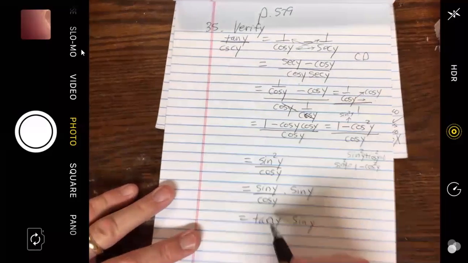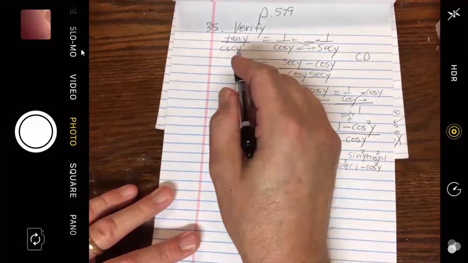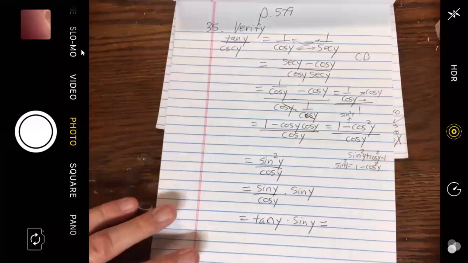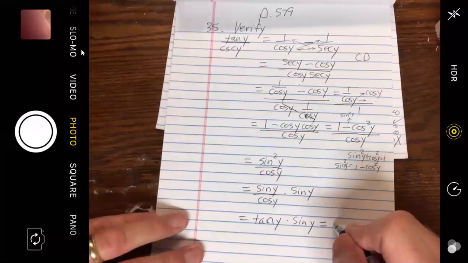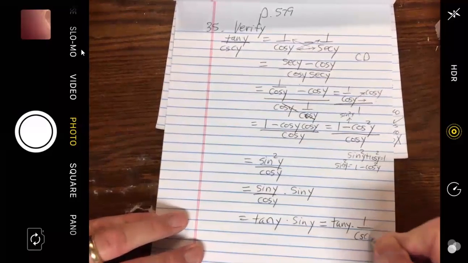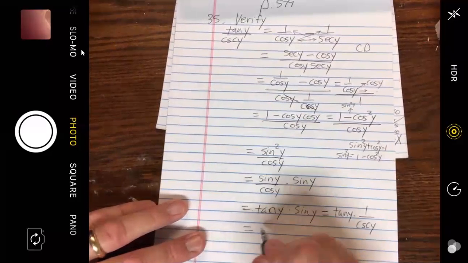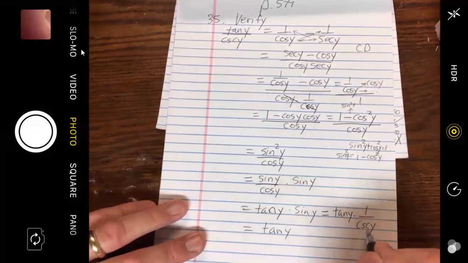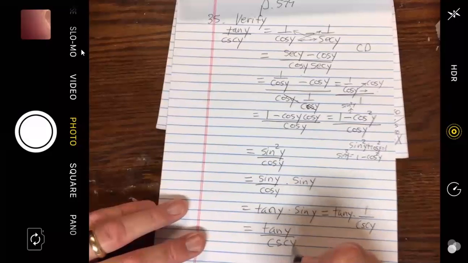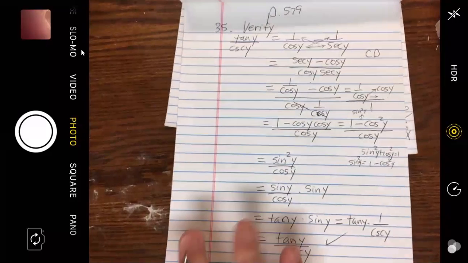Well, I got the tangent y, that matches. But I want it divided by a cosecant. So this is a case, mostly time you start with cosecant and substitute in for sine. You can write this as tangent y times 1 over cosecant y. And if you multiply these fractions, you multiply the top, and you wind up with tangent y over cosecant y. And again, there can be other ways to do it. There's not one single correct way to do these. I can't work every problem every single way. We would be here forever.